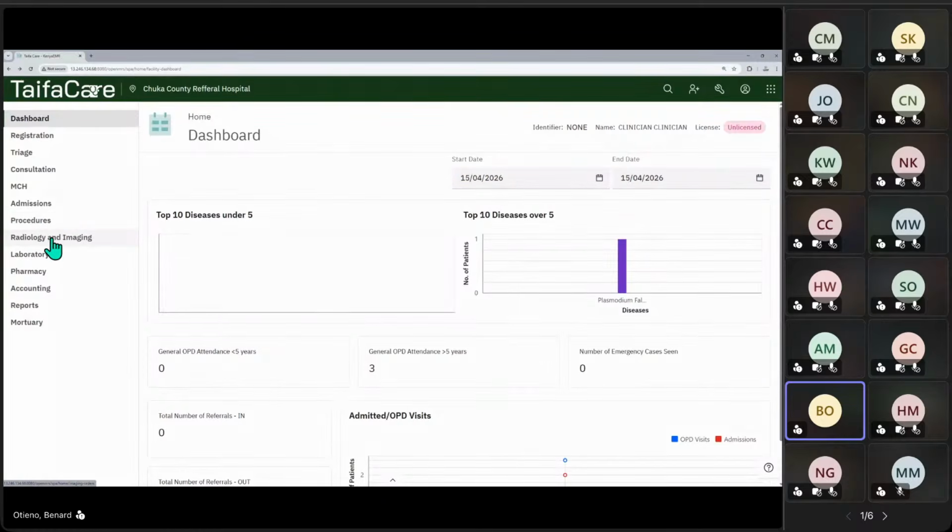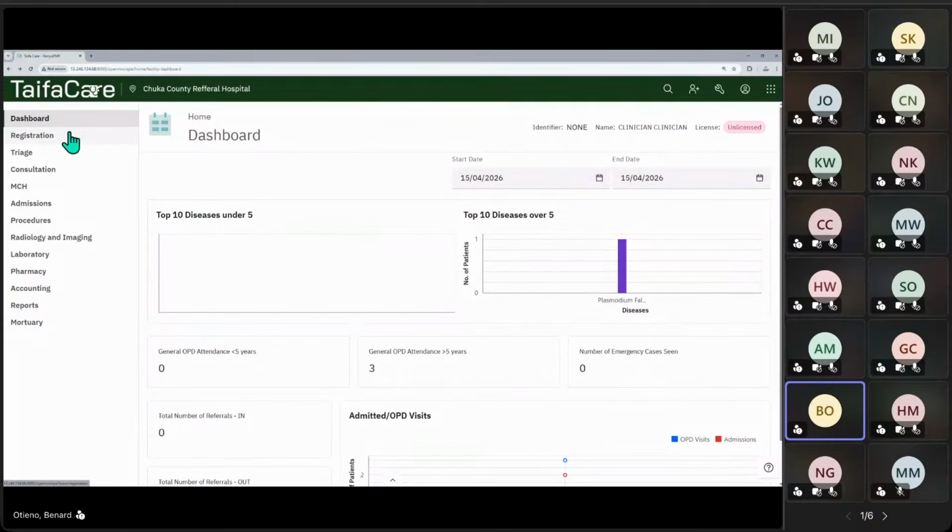If there is imaging or radiology, we go to radiology. We go to laboratory for investigations. Then we go to pharmacy for dispensing. Then we have accounting for paying and managing bill processing. Then we have the reports, and lastly, we have mortuary. So the workflow mimics how patient flow typically looks in a facility. It is now much simpler and easier to navigate, as opposed to what you have in your facilities, which has a lot of submenus under these items. So that is one major significant change that has been implemented in this particular version.